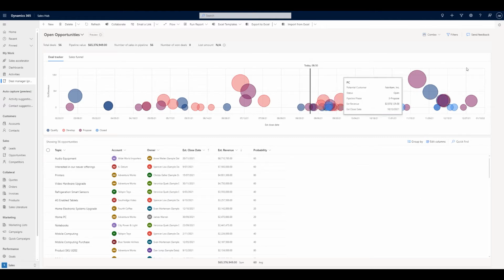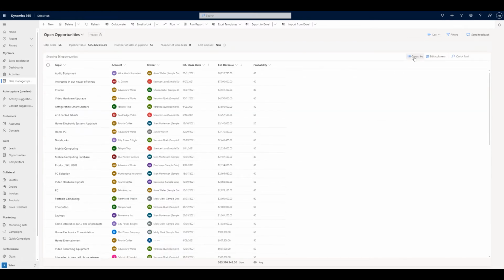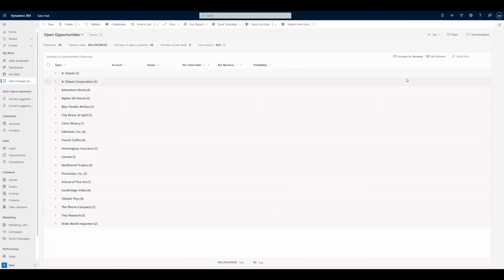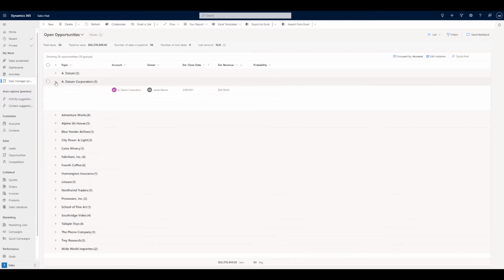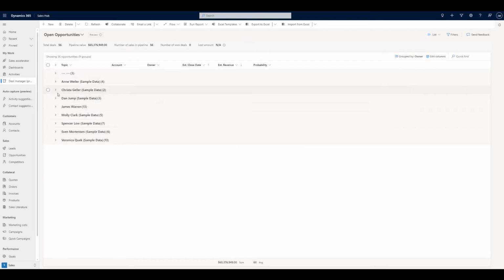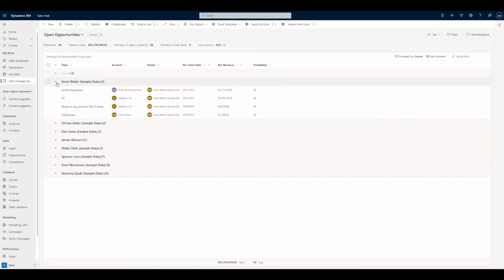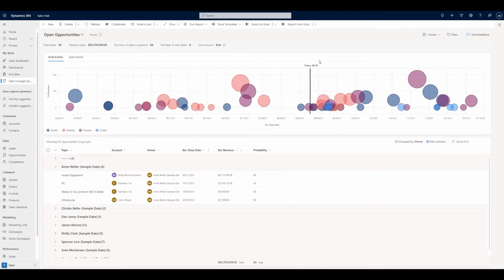The only other thing that we have been requested by a number of people is if you want to come in and have a look at just the list view there, and you can do grouping. So you'll see you can go in and just quickly look at, for this account, what are all the opportunities. If you want to do it by owner, so team member, you have that capacity there as well. You don't have to do that as just the list. That works also when you're doing it with the bubble view.